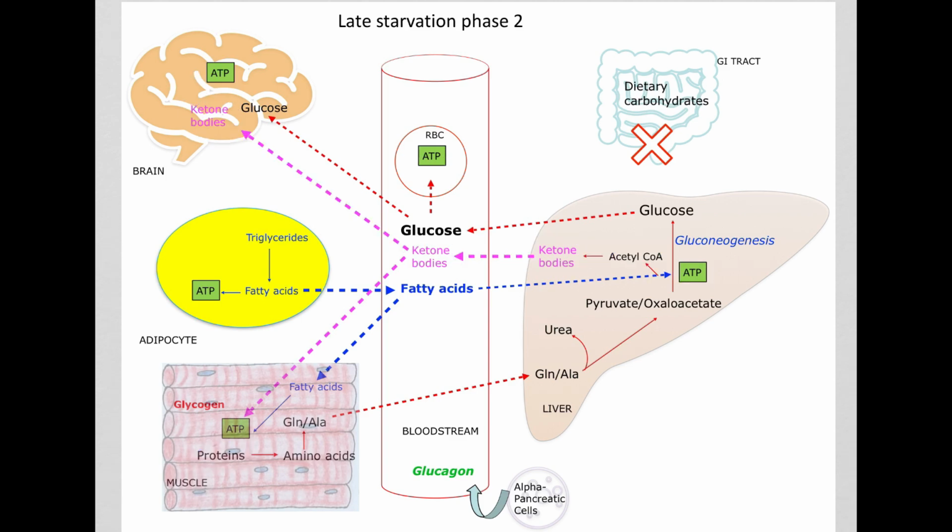So this means now the brain will rely less on glucose. The red blood cells, unfortunately, still can only use glucose. They cannot use ketone bodies. So protein breakdown will still happen, but it will slow down, right? It will slow down because now we only need the glucose to feed mostly the red blood cells and not the brain, because now the brain is going to be using ketone bodies to generate this ATP. Ketone bodies can also be used by other tissues, such as your heart and your skeletal muscles and so on, to generate ATP.